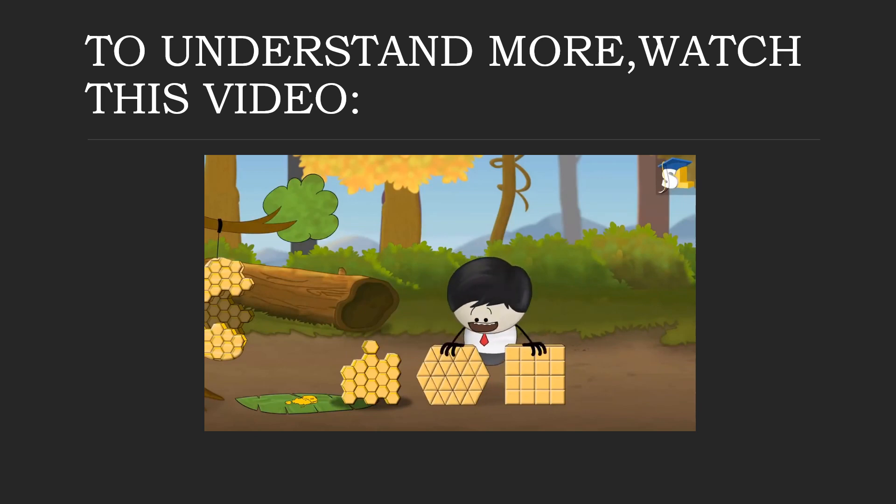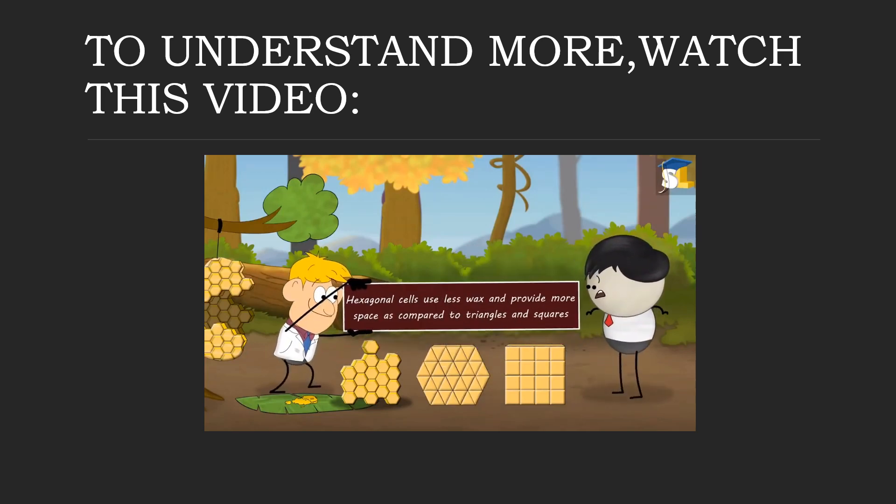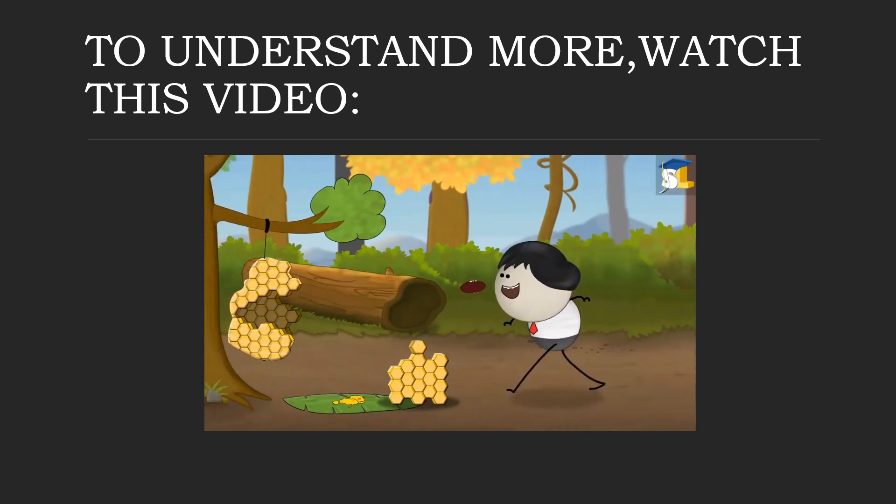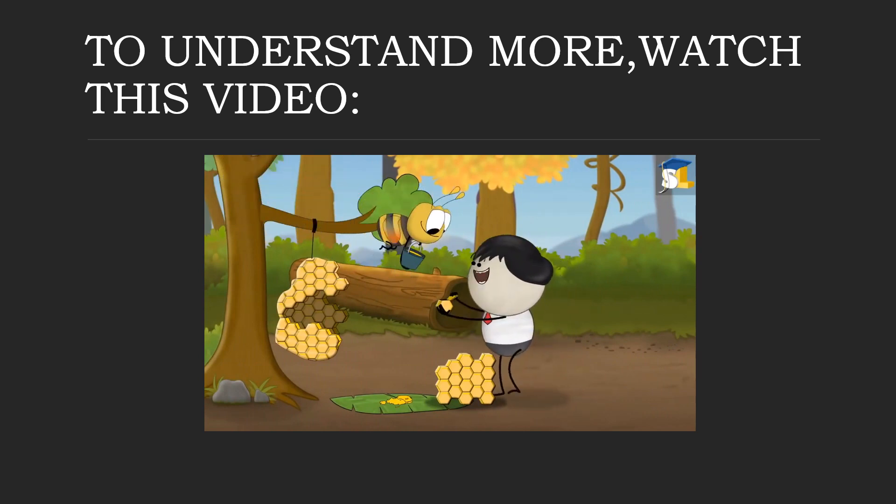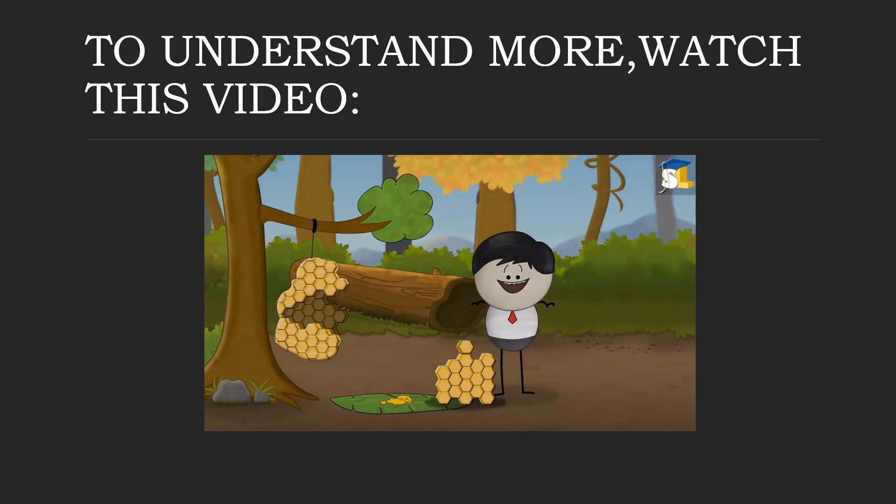These shapes don't leave any wasted space. Popular research suggests that hexagonal cells use less wax and provide more space as compared to triangles and squares. This means honeybees can store more honey while using the least amount of wax. Besides this, the overall structure is much more stable and strong. The end.